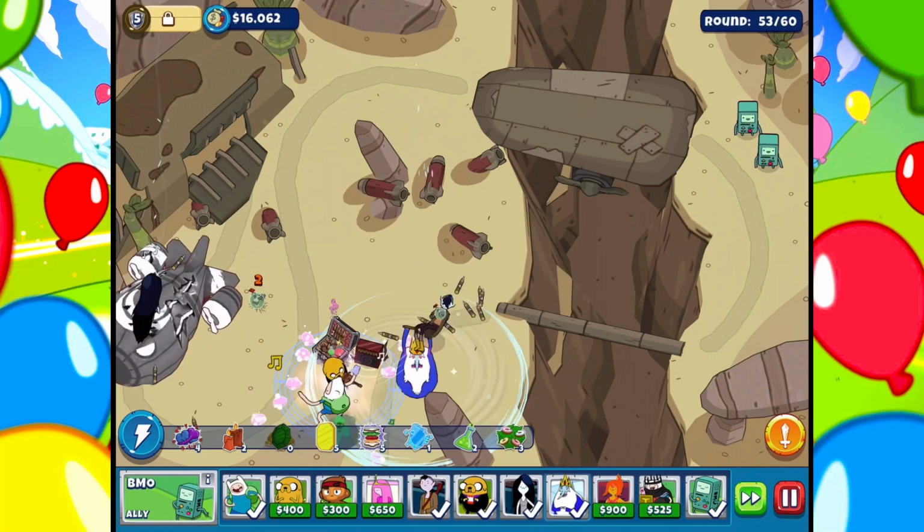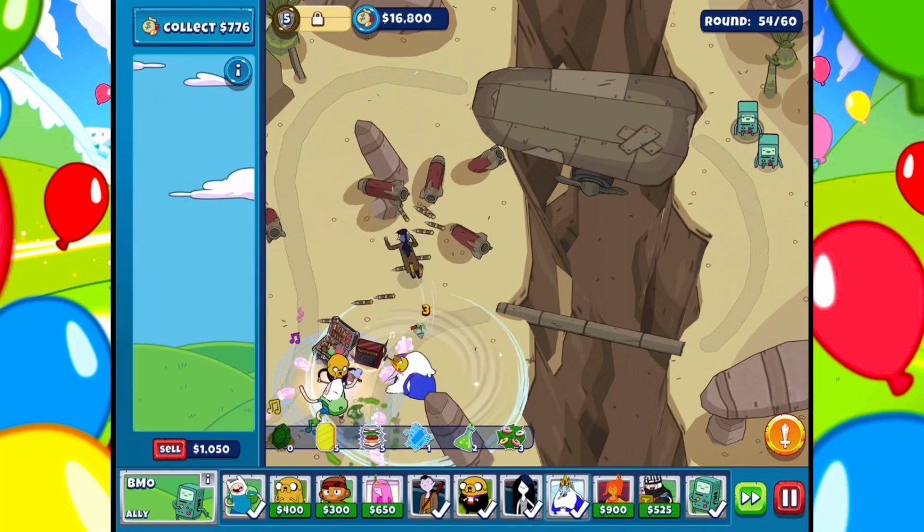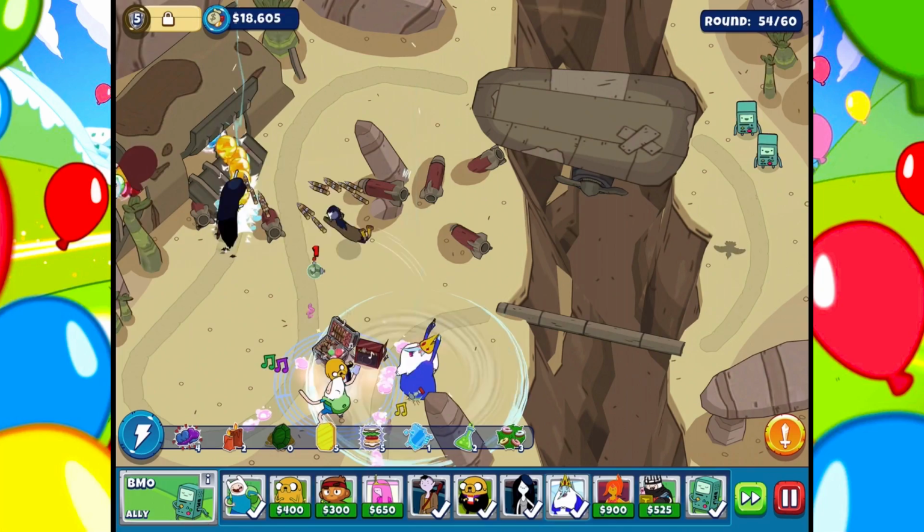Is he going to get all the way to Finn before breaking up? He broke before Finn, but he gets over there, and yeah, perfect. Everything works out. We're probably going to have an extra 20,000 plus. Maybe even 25,000 by the end of this.